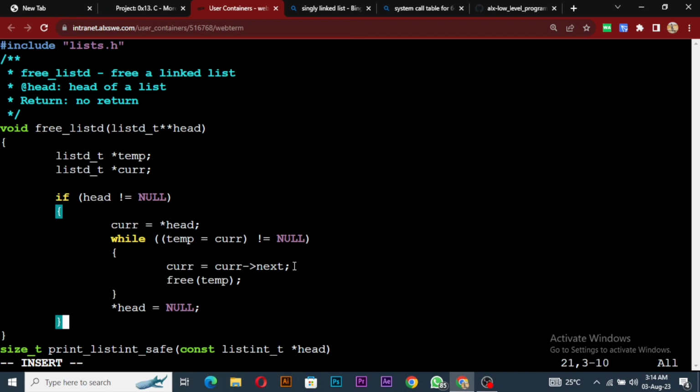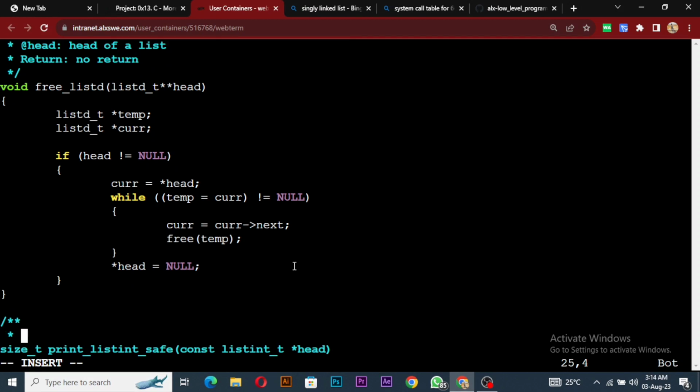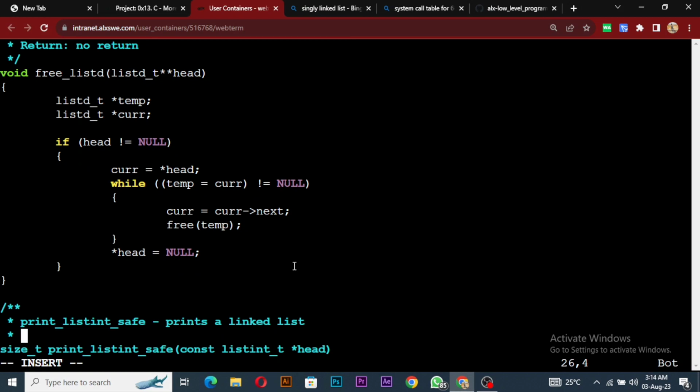Okay, so I think this should free it, and then we'll come here and declare this guy and document it rather. So it's to print list int safe, right? So it's to print this, and then we say print a linked list. I'm going to type out the explanation also for this one and the next one, and then the final one I would explain to you because of time. But apart from typing out, I'll try and explain the little I can.